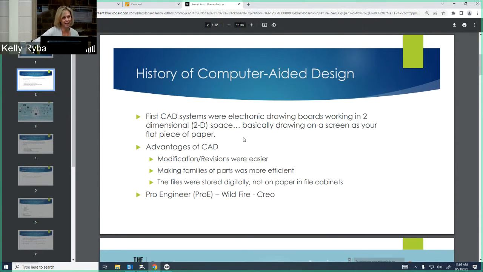So ProE finally was like, all right, I guess we've got to do something here. And they came out with Wildfire, which was their first version on a PC and at a more affordable price point. They came down to about $7,000, I think. They still weren't at the SolidWorks level, but it made it more digestible. But Wildfire, I'm not going to lie, sucked. So Wildfire became kind of a rebrand of their ProE name, because they wanted to go away from the expensive, workstation-based image. Now we're new, we're reinvented, we're Wildfire.